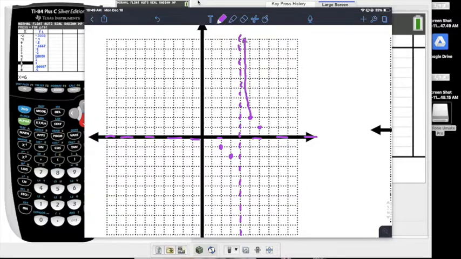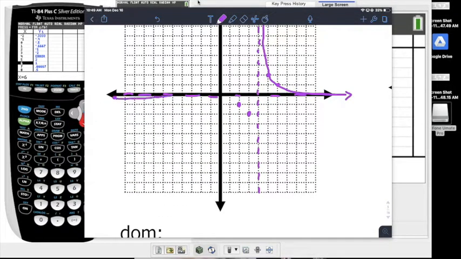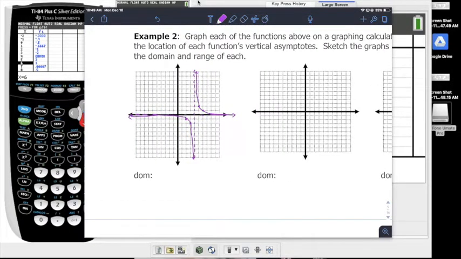And then go ahead and sketch out the ends of your graphs. Just make sure you emphasize that they level off at the asymptotes. And then that usually is good enough to get you a nice graph. Once again, if you want to write your domain, the domain was from negative infinity to 4, and then from 4 to infinity.